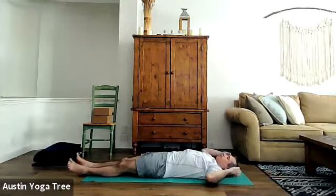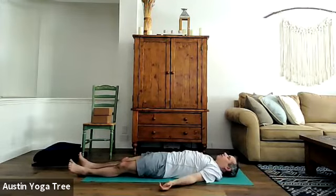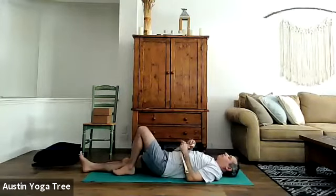And let go, release and relax. Take your arms up by your sides, let your legs go. Breathe into your shoulders, breathe into your hips. Bend both legs, take hold of your strap.